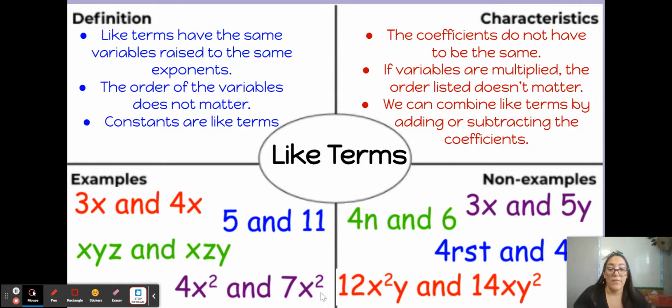4x squared and 7x squared, notice how they have the same variable, and that variable is raised to the same power, in this case squared, or to the power of 2. They are like terms. In the bottom right-hand corner, these are terms that are not alike, and we cannot add them together. It's important to note here, like for the red one, the reason why we can't bring these two together is because the power of 2 is attached to the x, and this x only has a power of 1, and vice versa for the y. They're not raised to the same power, so we cannot bring them together.